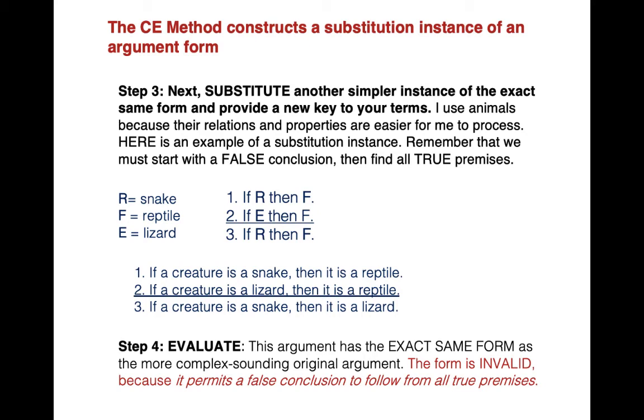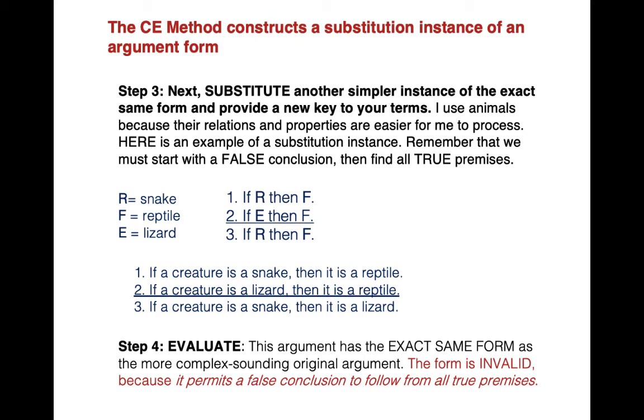So I'm thinking about snakes and lizards, for example. If something's a snake, then it's a lizard, right? No, that's false. Good. We want a false conclusion. We want a false claim. Snakes are not lizards. Lizards aren't snakes. Okay, I mean, obviously they're related. They're both reptiles. But the point here is that we want to say something clearly false. Now we say something using the exact same form. We can't confuse antecedents and conditions. Say something using the exact same form of the premises.